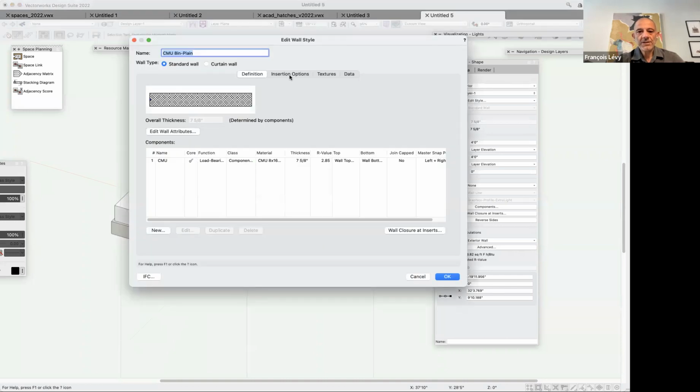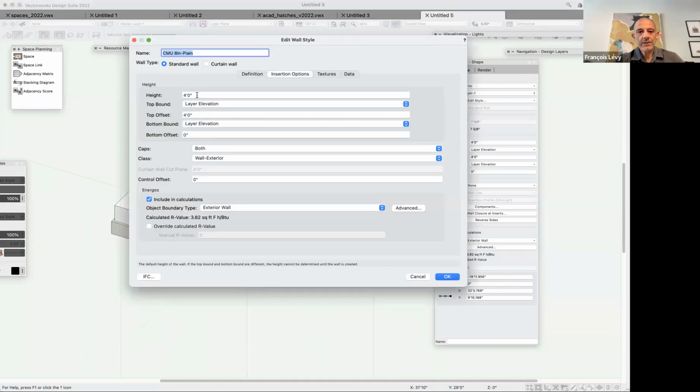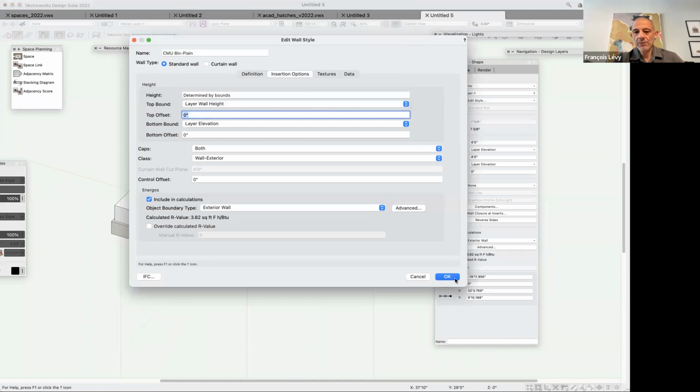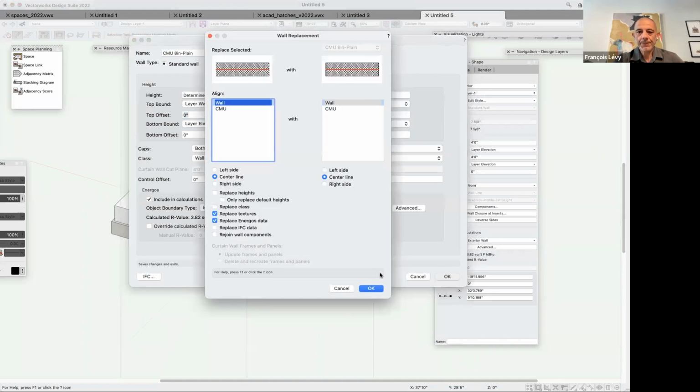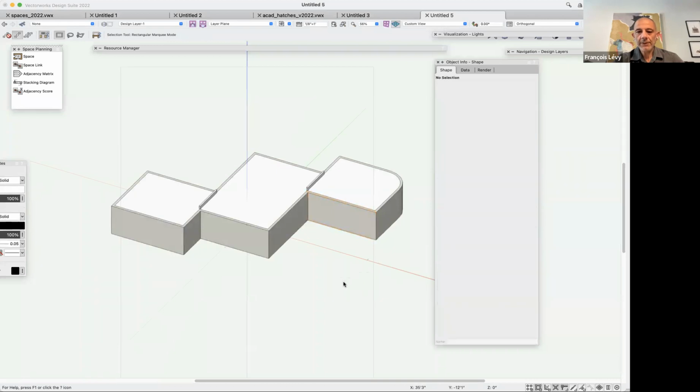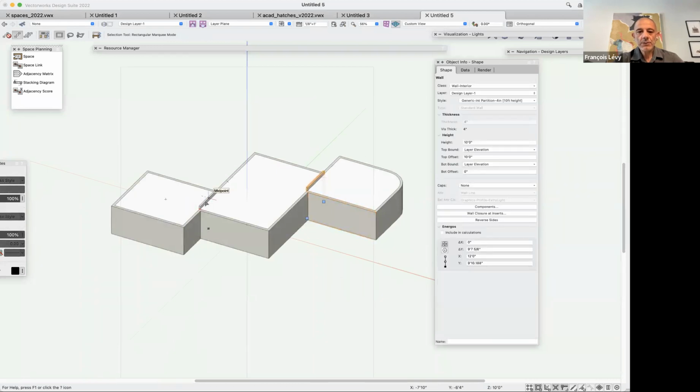So for the insertion options, I'm just going to make the height not 4 feet, but the layer wall height, for example, since I haven't set up a story. And I'll go ahead and replace all those heights. All right, there we go. And then these two are defaulted at 10 feet. So I'll edit that style.